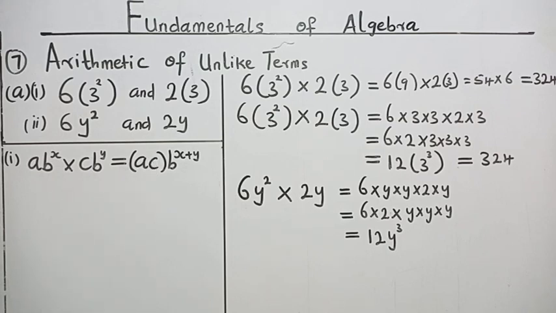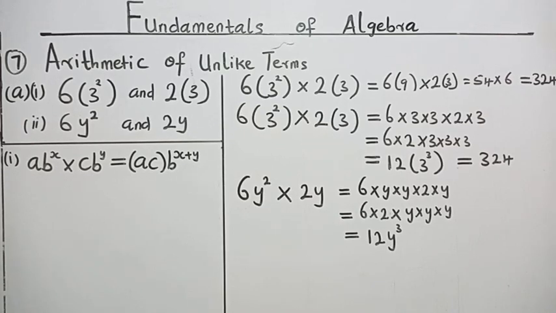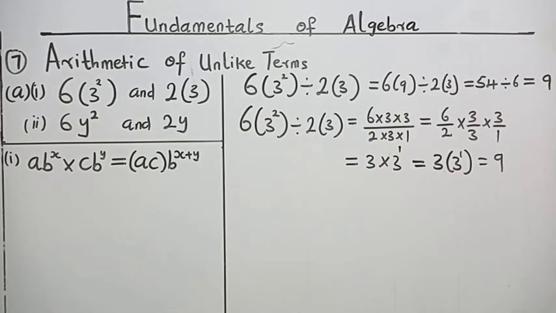All right, let us look at the division of unlike terms and then find out whether it is possible that they simplify out. Please follow through. And here comes a numerical experiment on the division of unlike terms. 6 bracket 3 to the power 2 divided by 2 bracket 3 by default is going to give us something like this. This is 6 bracket 9 divided by 2 bracket 3. 6 bracket 9 is 54. 2 bracket 3 is 6. When 6 divides 54, the result is equal to 9.